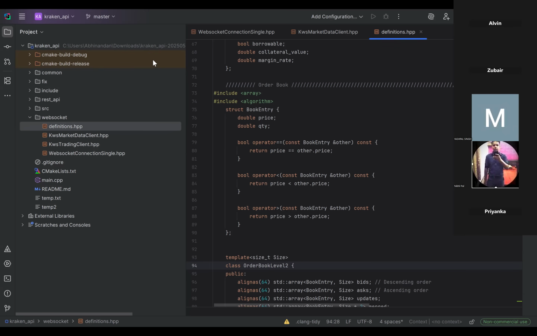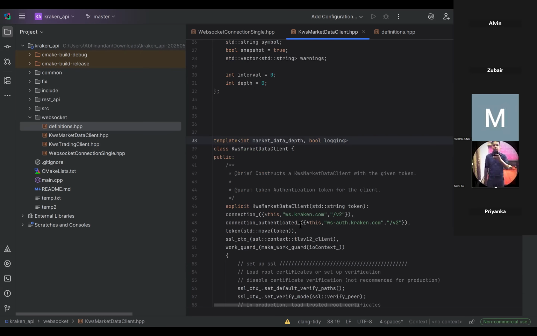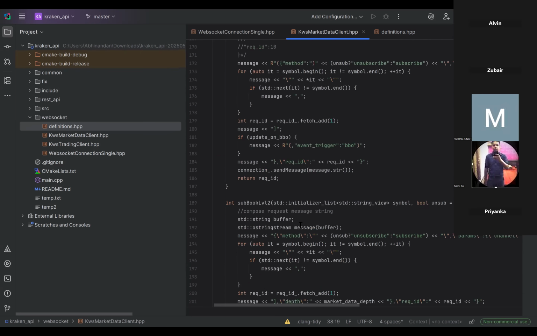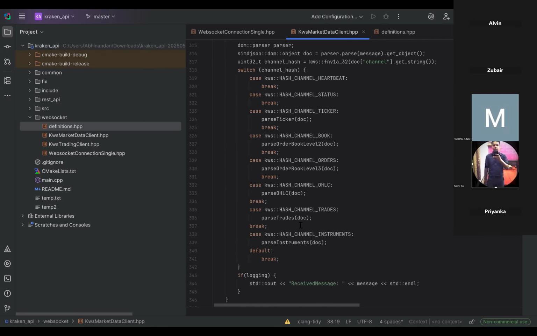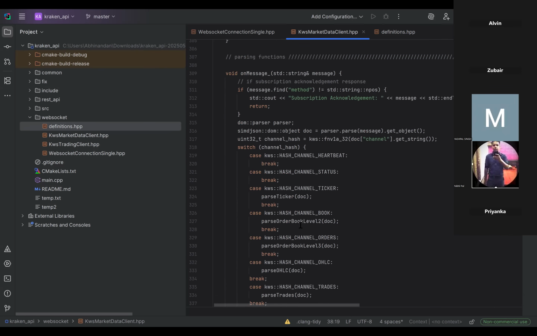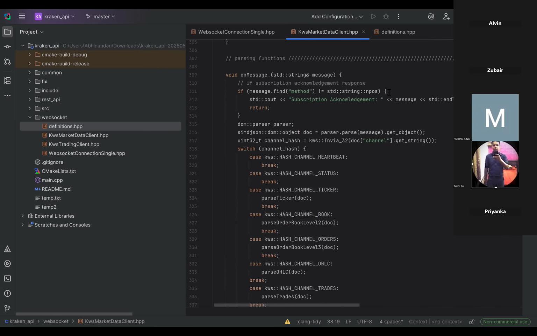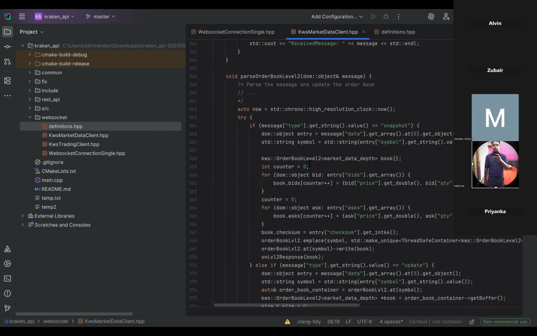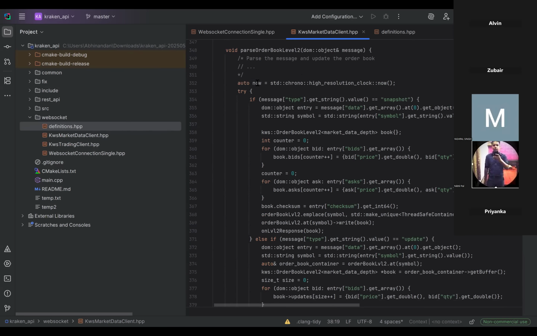We're not trying to run a strategy. We're just trying to be better coders who can measure the time that we receive the price and the time we take to build our order book. For example, I'll just show you. What I'll do is create a timestamp somewhere around here where the message was received by my application. Or even in this parse order book here, you can see this auto now, right?